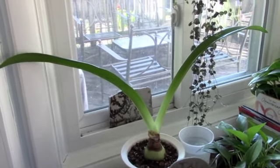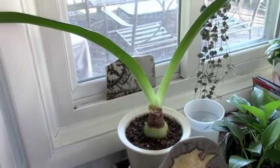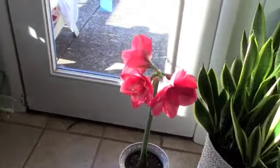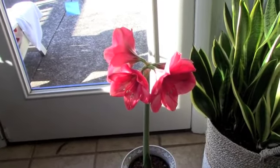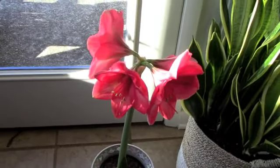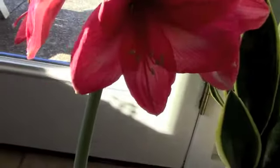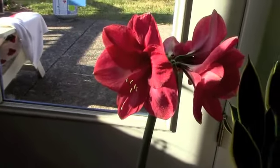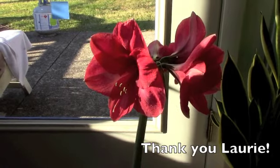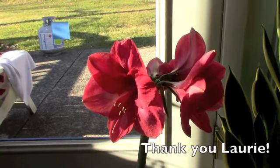If you have any tips on that, let me know, because I now have two amaryllis bulbs that I'm going to need to store for next year. So once this one stops blooming, I'll want to store that as well. But wow, what a display. I am so thrilled. I hope you can see how the light is shining through that color — it is just a spectacular flower. I'm not sure that this morning light is the best light for filming, but I wanted to film it at its peak. Isn't that spectacular? Thanks so much for tuning in. It took a while, but here we go — we've got beautiful blooms.